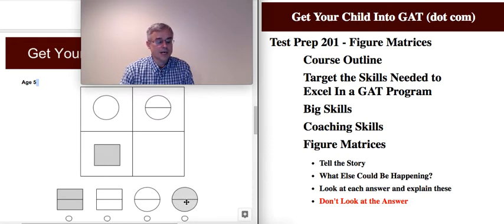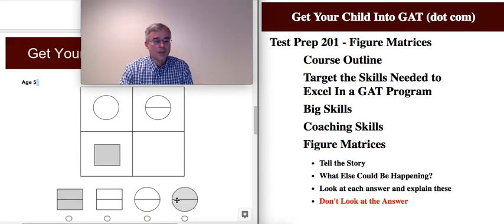And let's look at these options one by one. Here's the dark square with the line through it. That pretty much follows our story. Here's a square that's changed colors and it has a line through it as well. So now the question is, did this white circle become white, right? Which means we've got a dark square and possibly that became white as well.